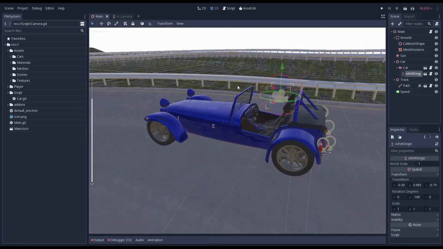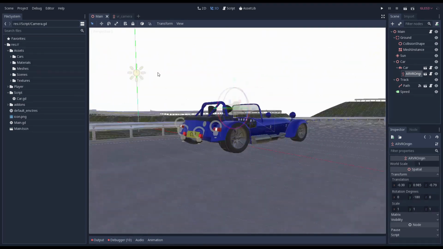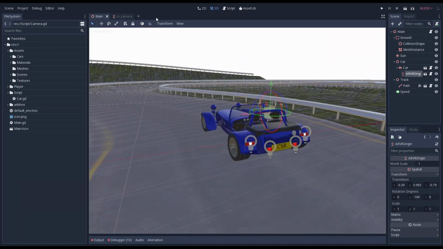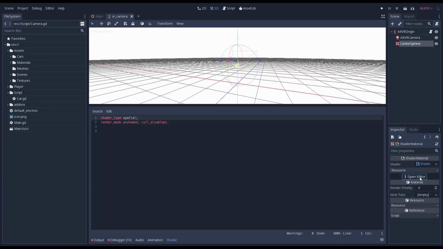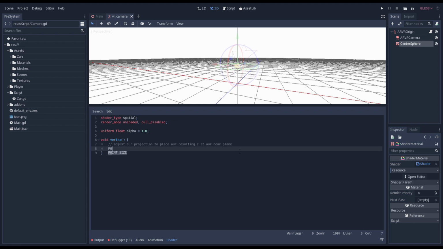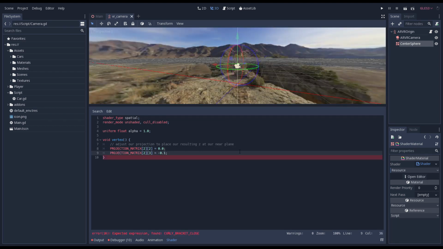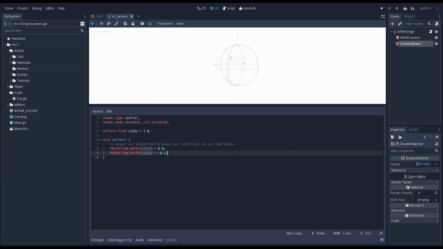When we switch to our main scene, we see that our sphere whites out the background of the scene. We start with defining an alpha uniform that we can set from outside. We'll use this later on to fade our sphere in and out. Next, we'll write a very simple vertex shader in which we're going to modify our projection matrix. This will overwrite the z value that we would normally calculate and fix it to the near plane. Note that I'm making a mistake in the last line that I will rectify at the end.